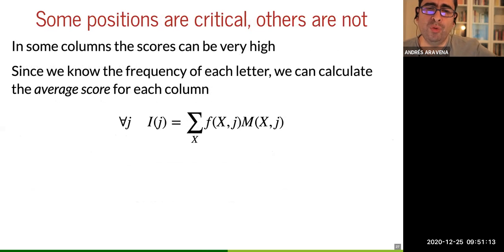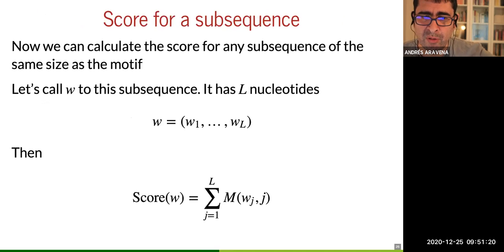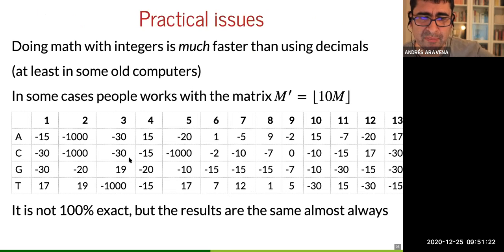Well, you realize that some columns have very high frequencies and some don't. Let me go to the matrix here. For example, here you have 17, 19, but in the middle you don't have big numbers. You have 9 as the best number here. You have 5 here. Here you have 15, but in the center you have 7. They're not very high numbers in the center. So in the border, you have high numbers. In the center, you have low numbers.